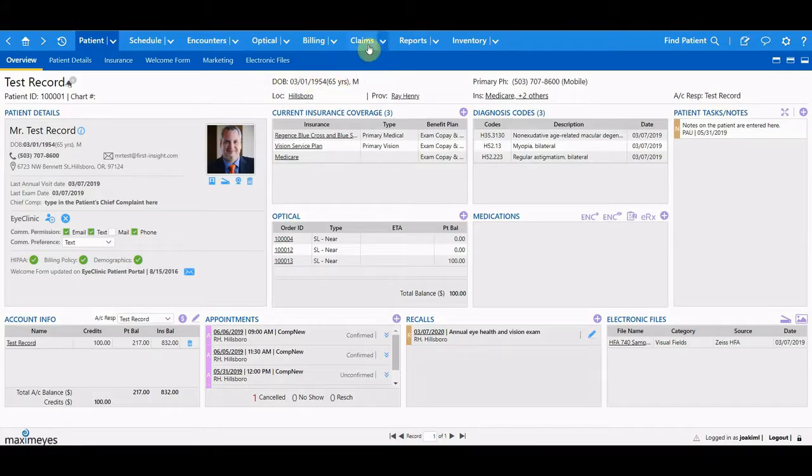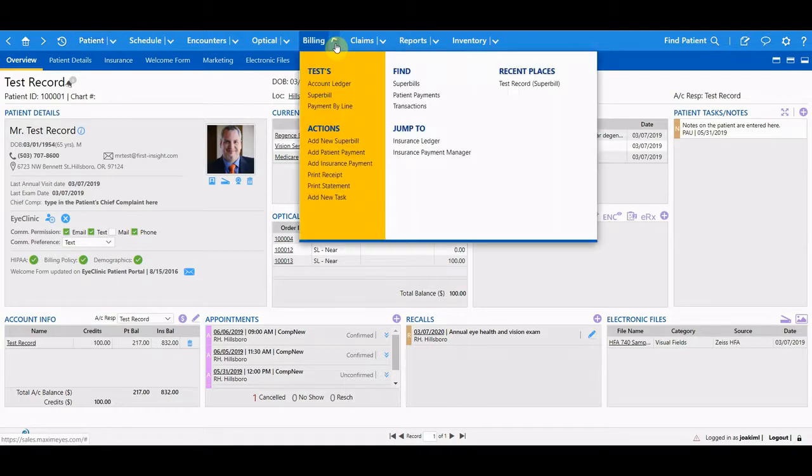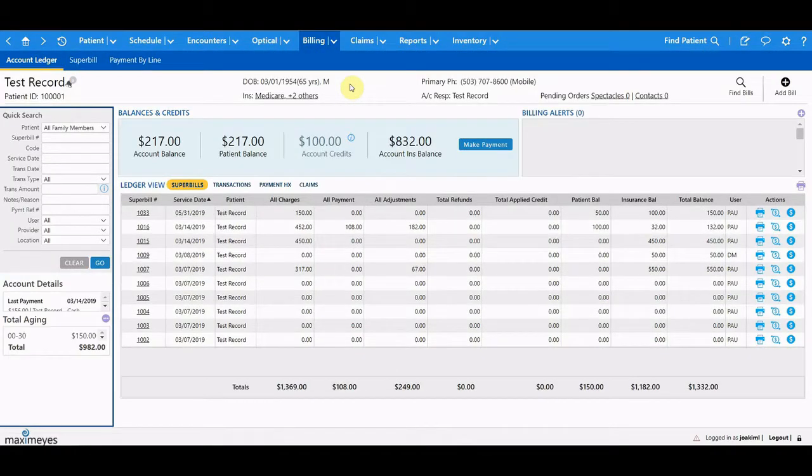One of the guiding principles our team has followed in designing Maximize.com is simplicity and usability. The system should be easy to use, but also powerful, providing you with the necessary tools to take care of your patients. That's no less true in the billing section. Here, our team has worked to create a simple view that works for both the front desk as well as your office's biller.